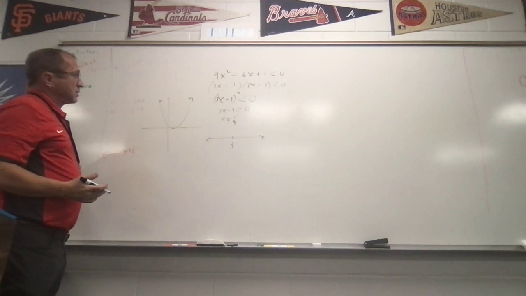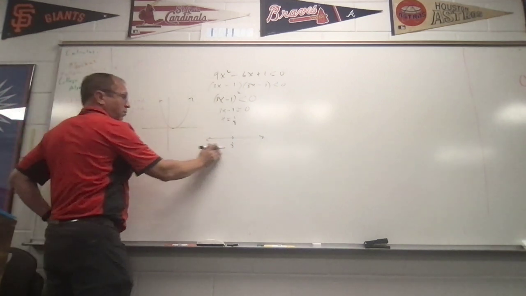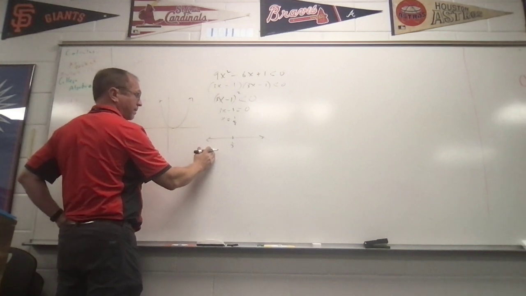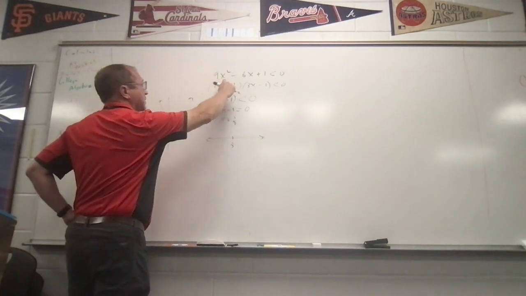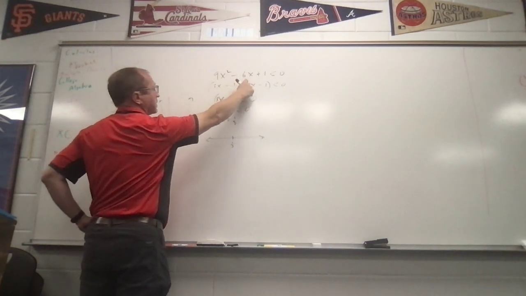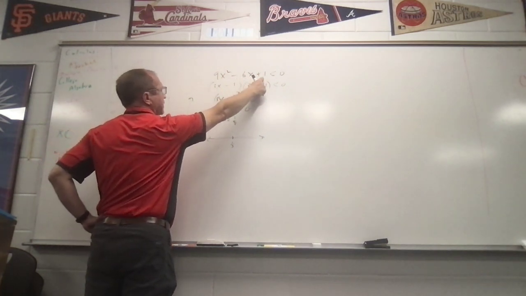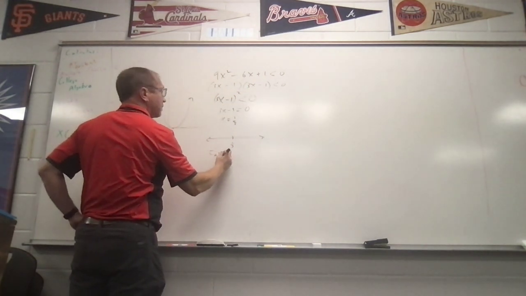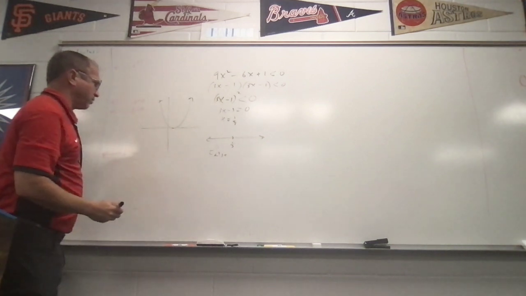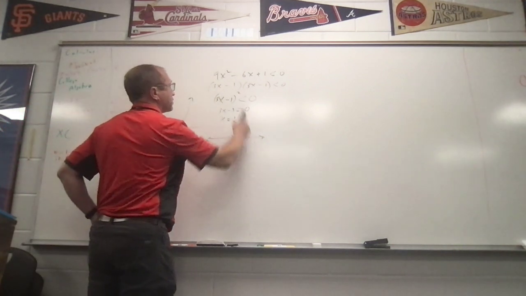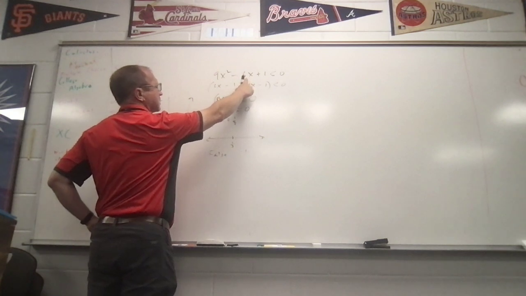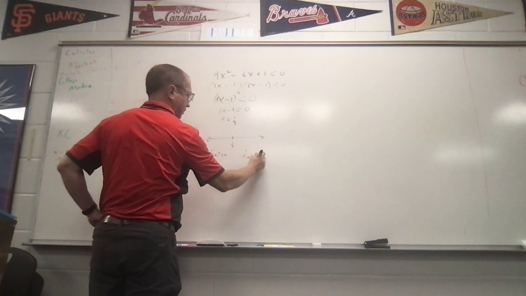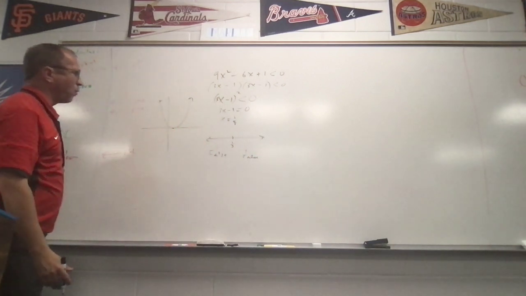All right? So I want to check a number that's less than 1/3. Someone give me a number less than 1/3 and we'll check it. 0, okay. So let's think about 0. This would be 0 minus 0, and 0 plus 1 is 1. Is that less than 0? No, so it's false. All right, now pick a number greater than 1/3. 1. All right, so this would be 9, 9 minus 6 is 3, plus 1 is 4. That's also false. Now, what about 1/3?